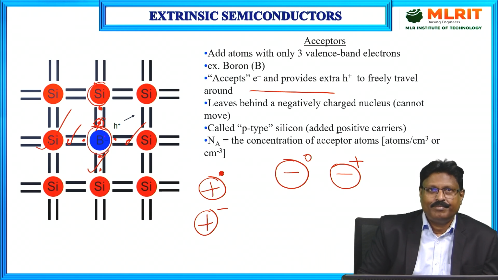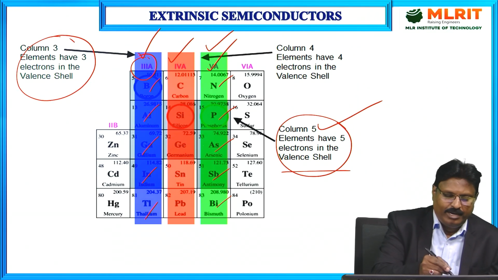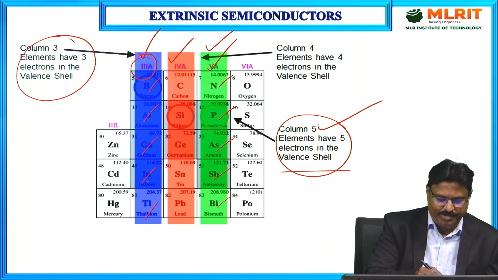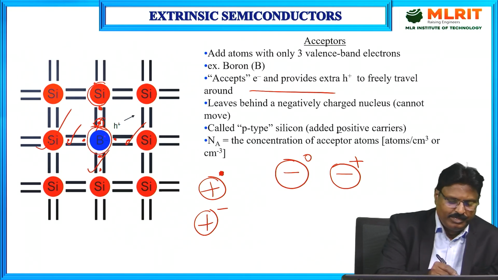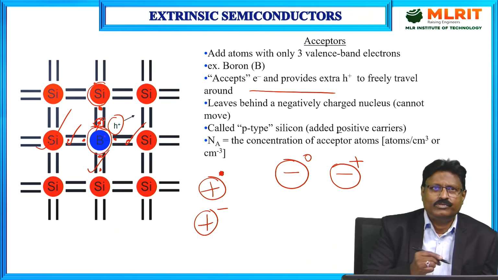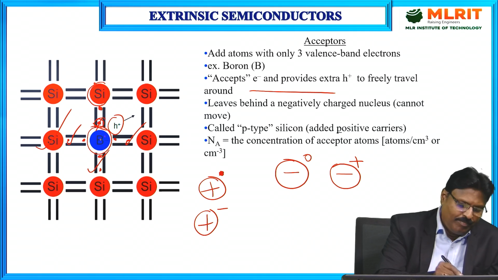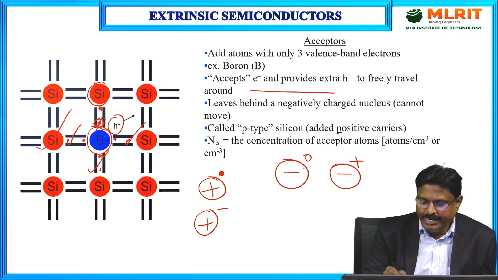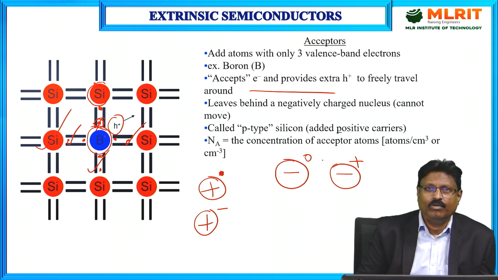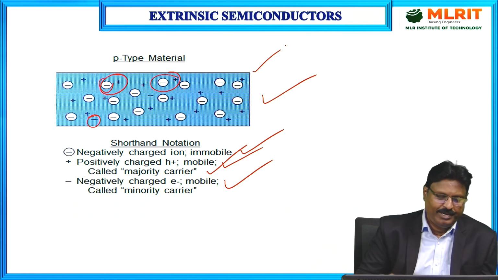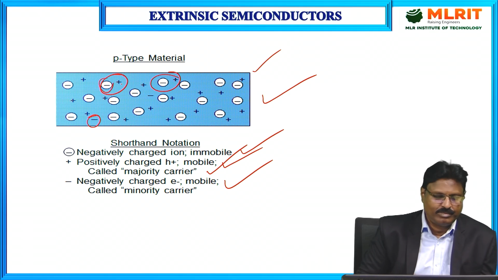The second type is p-type, where we will be selecting a group 3A element, boron or aluminum, gallium, indium or thallium, by which a hole will be created. As you can see, a hole is created. Why? Because it contains only 3 valence electrons. So here the impurity atom is becoming a negative ion, an acceptor ion, which is covered with hole. So this is the representation of p-type material. Majority carriers are holes and minority carriers are electrons.